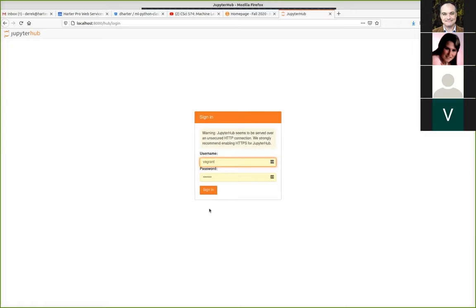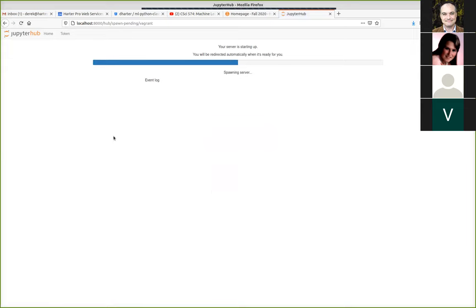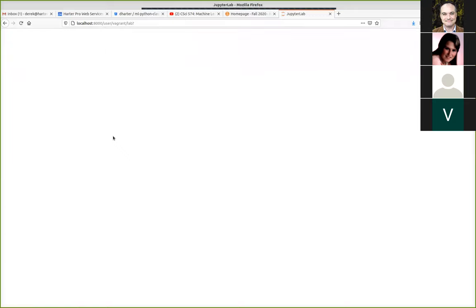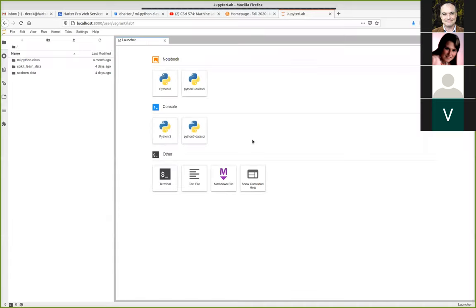I usually just save that password so I don't have to type it, but the username is vagrant, and the password is the same as the username. Since it runs inside this VirtualBox on your local host, we don't really have to worry about security so much on this virtual dev box. All right, I'm hoping everybody can get to this point today or tomorrow, so that we're ready to work on the assignments and stuff, okay?